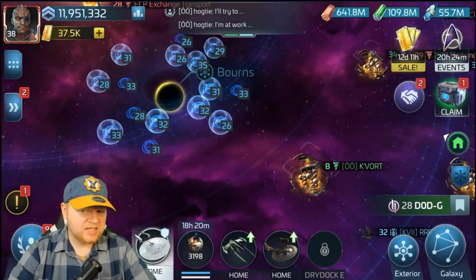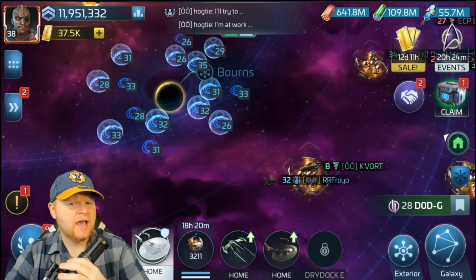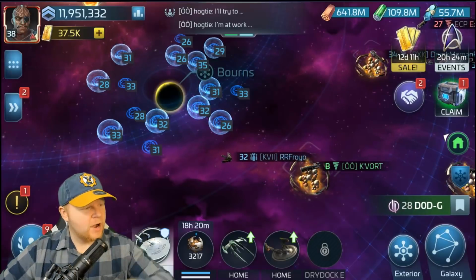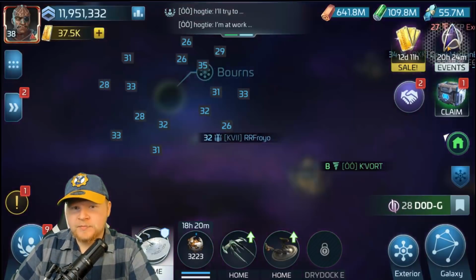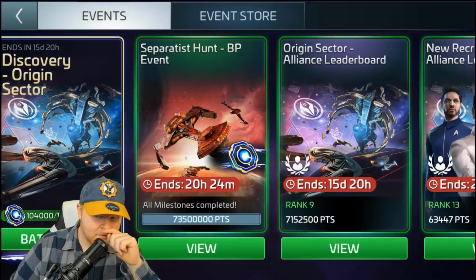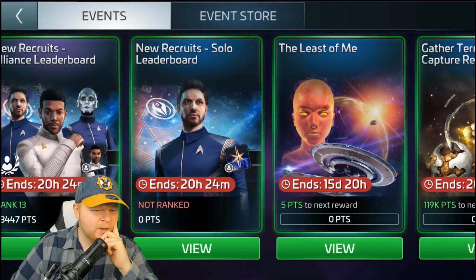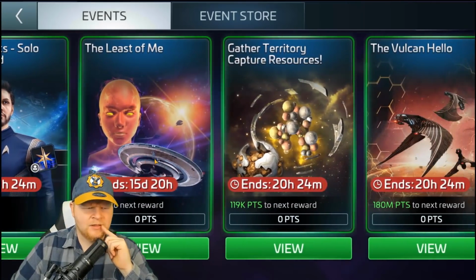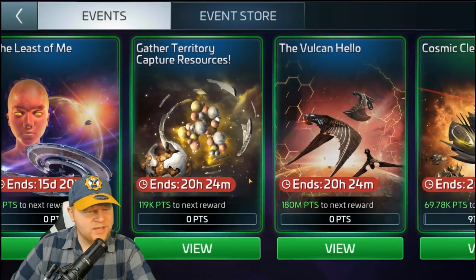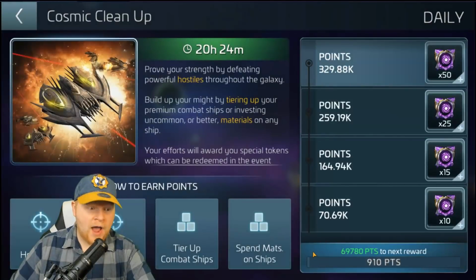You've never been playing this game and just thought, they're asking me to do too much. Have you? Probably not. Which is why we have so little to do today. We've got Separatist Hunt. Okay, cool. An Alliance leaderboard. That's nice. Oh, we need to recruit people too? Well, I guess that's important. Then the least of me. What is that? Gather resources? The Vulcan Cosmic Cleanup? We gotta kill. Wow. Today is a busy day.